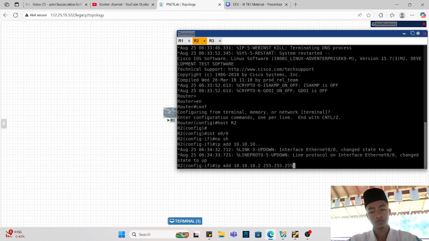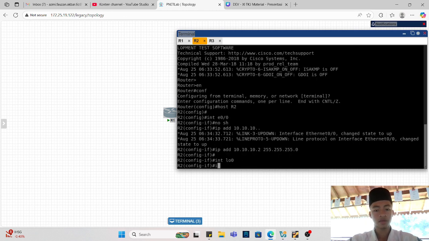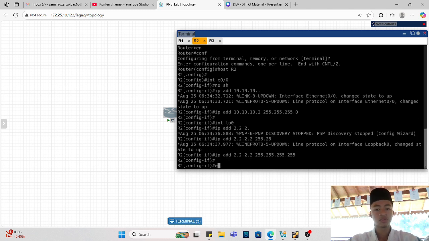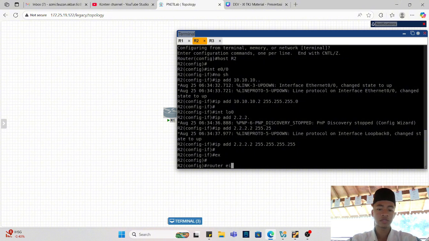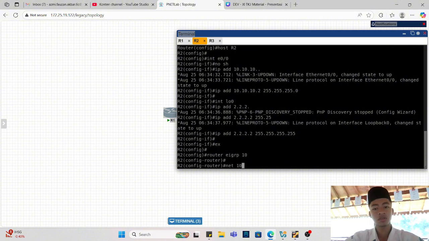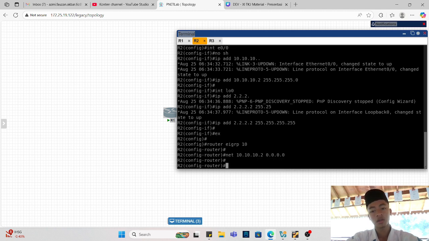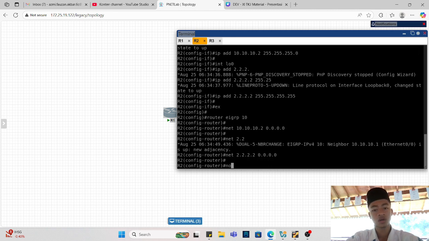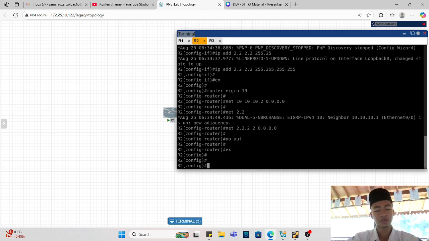Interface loopback, and we want to configure router EIGRP. Don't forget to put the wildcard. That's the reason I use 0.0.0.0, because I only want to advertise one IP address.